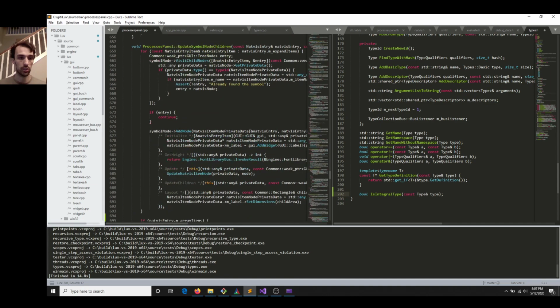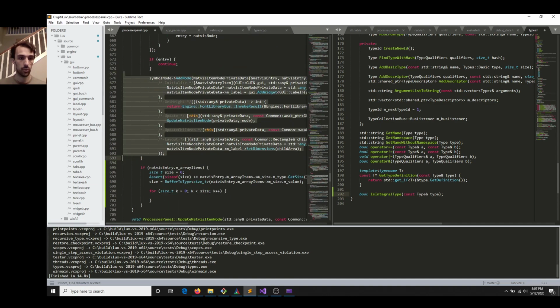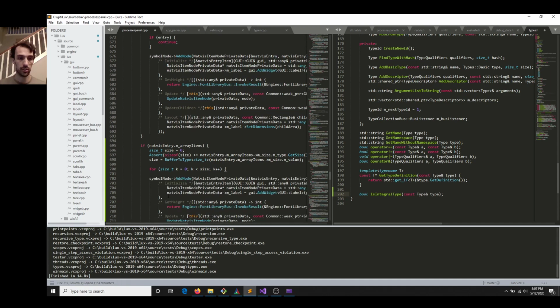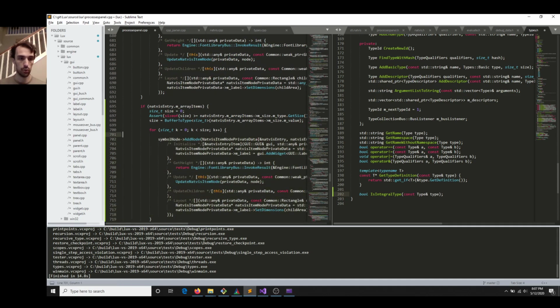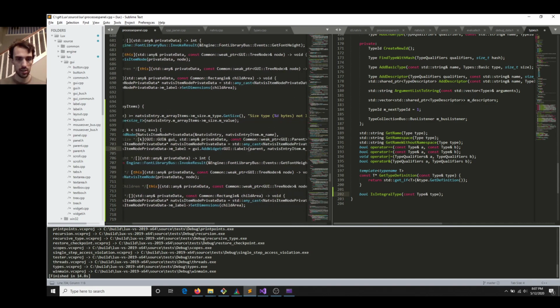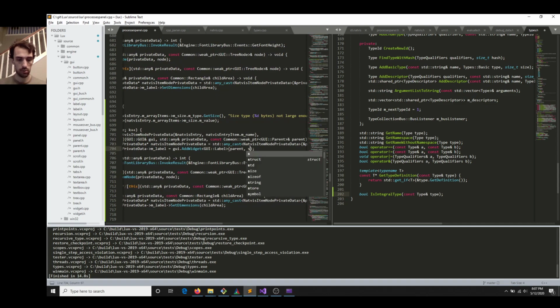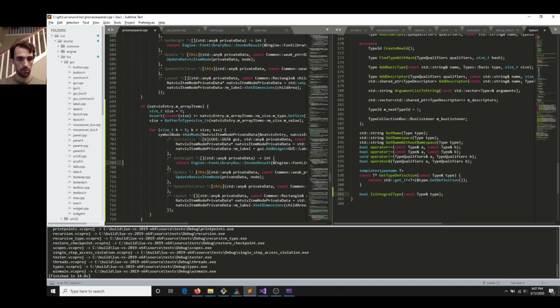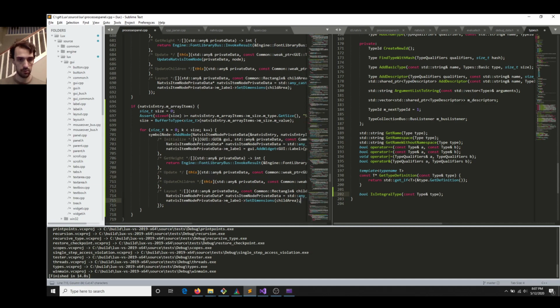Here we go. We're going to make a new entry in our tree. This is the code for making a new entry in the tree. Boom. Let's just, for now, we have to capture k. Let's just see it working. So we're going to say std::to_string(k). Okay, that's fine. We'll get rid of this for now. That's fine.